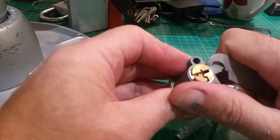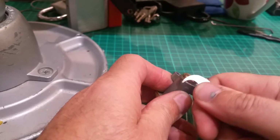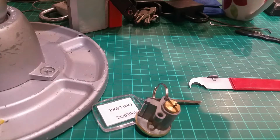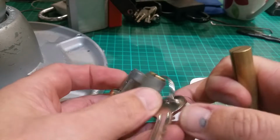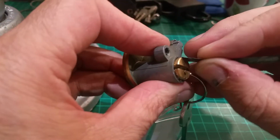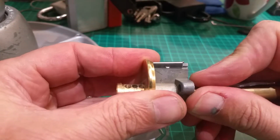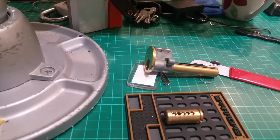There we go. And the 4. And I think I'd better use a shim as well. That's that. Let me just go close the door. Just 1 second.